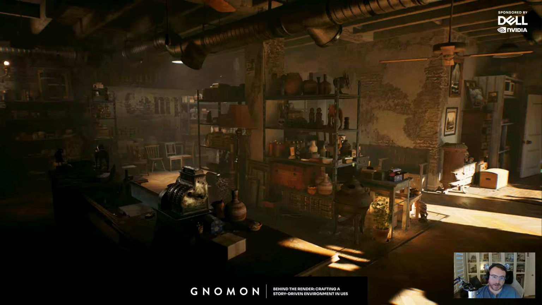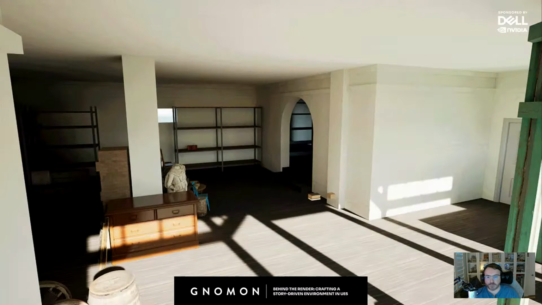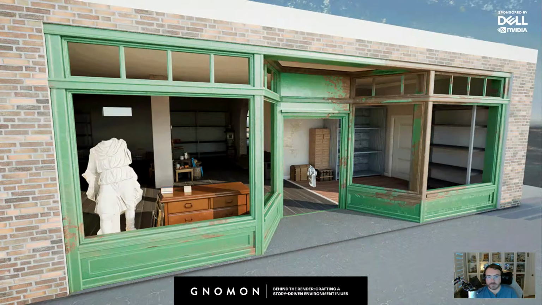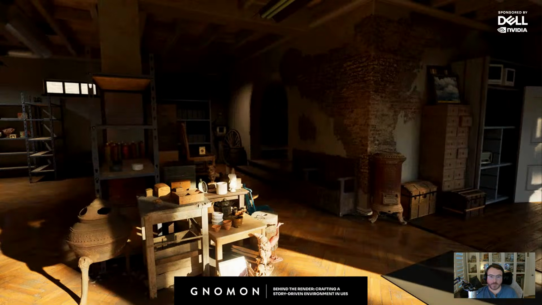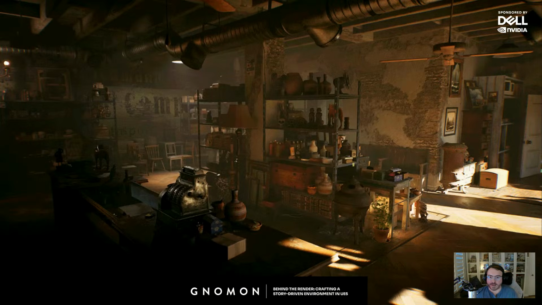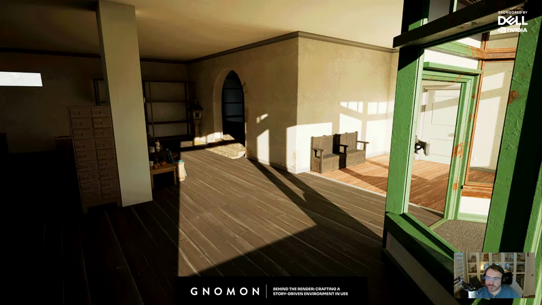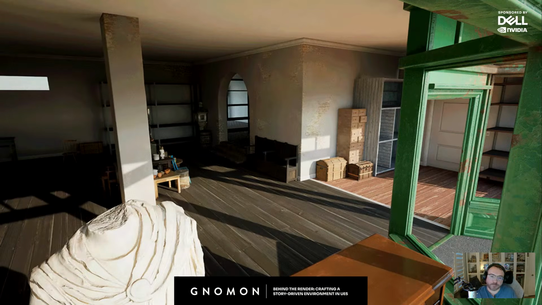I have a little animation here that goes from the really early blockouts over to different phases, and then the almost final. I could probably add a few more iterations now that I've worked on it even more.